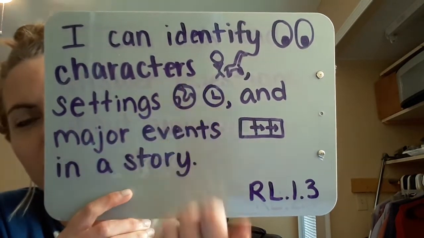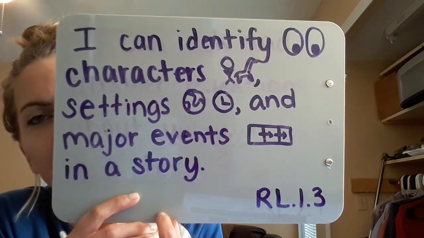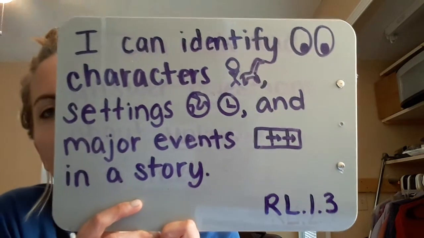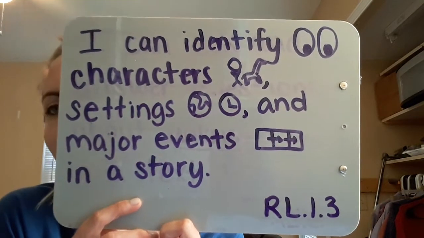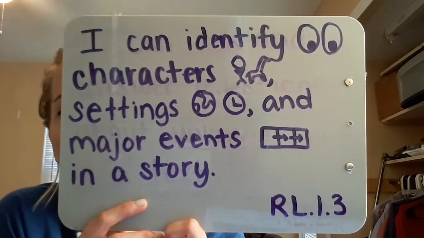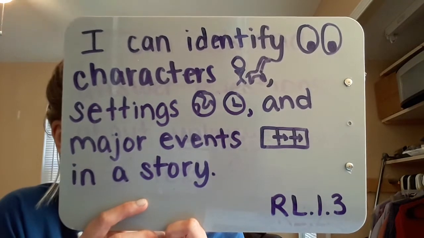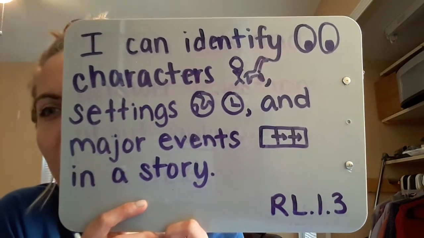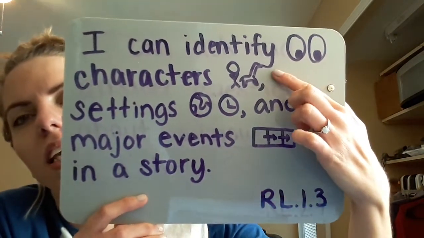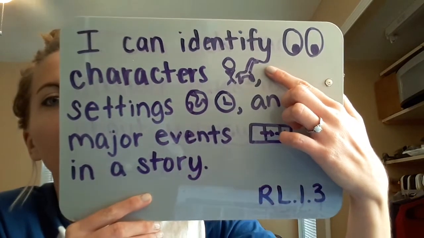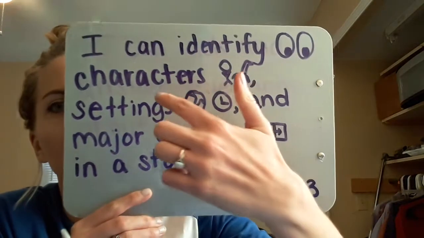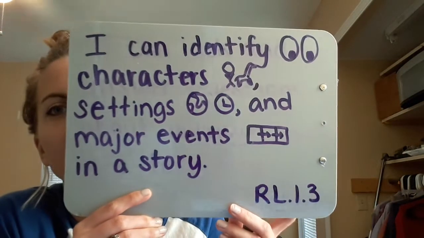So, characters. What are characters? Characters are people or animals in the story. Remember, if a story has a boy and his pet dog, but his dog is just kind of hanging out with him, and the whole story is not about him, if the dog's not talking, they're normally not going to be a main character. It's more talking about when you have a story where the animals can talk and they act like people in the story. That's when you're talking about animals as characters, and you'll see that in our story today.